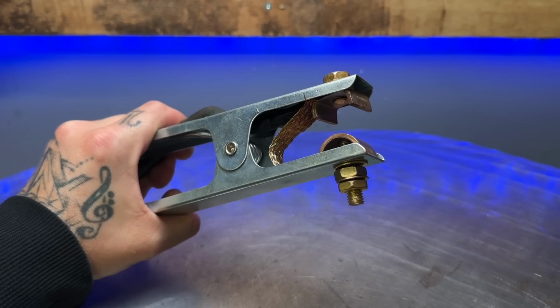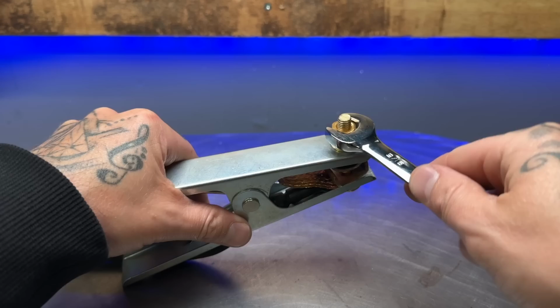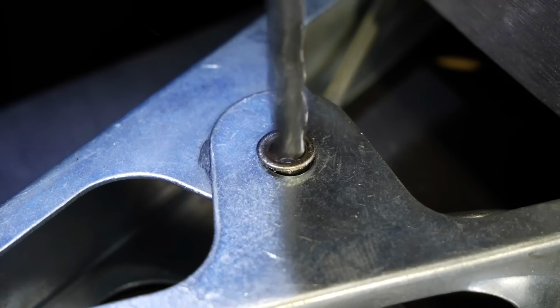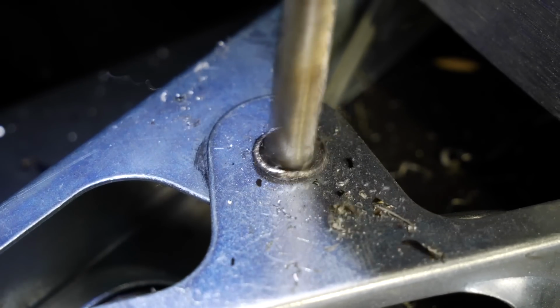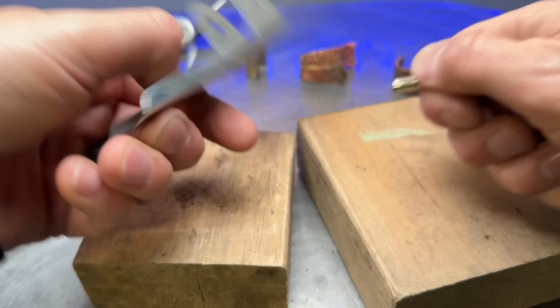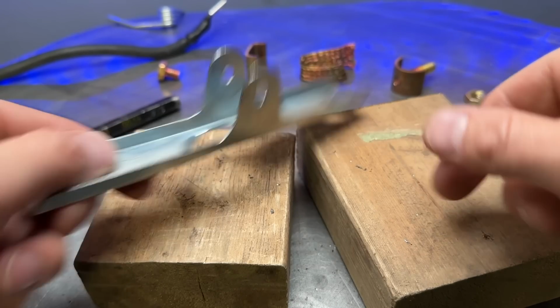But I do have this spare one here. It's got everything that I need inside of it. It's got a spring, so I'm going to sacrifice this one. Again, this one has another pin that is riveted, so I'm going to have to drill it out. Okay, so we got all the parts we need, and I didn't have to wreck my good clamp, which is great because now I have it as a backup in case I need to use it.